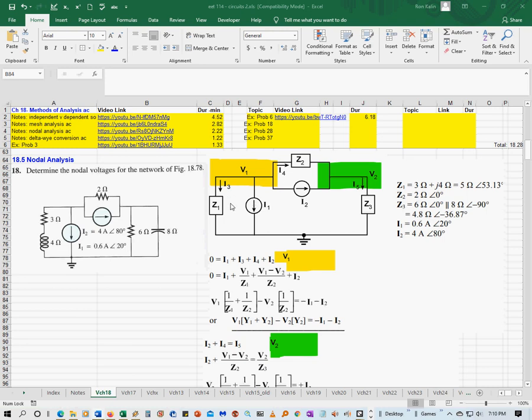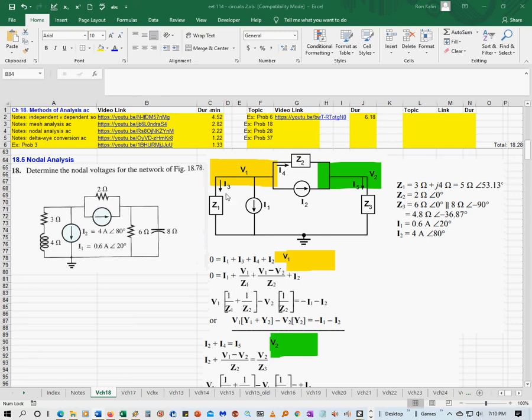None of the currents are going into the node. They're all leaving the node. This one's going down, down, to the right. So the sum of the currents coming in is 0, and the sum of the currents going out is just I1 plus I3 plus I4 plus I2. So then you have to write equations for each one of those currents. Well, you know what I2 and I1 are already. They're defined.